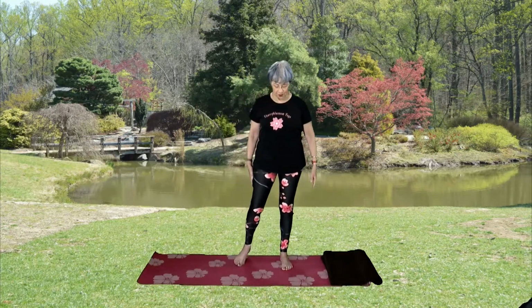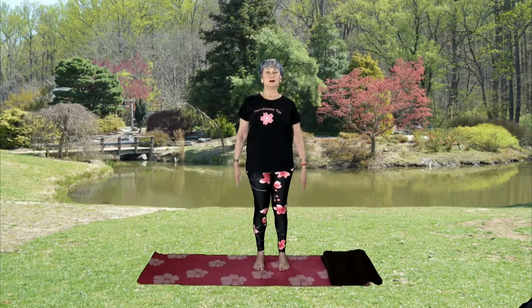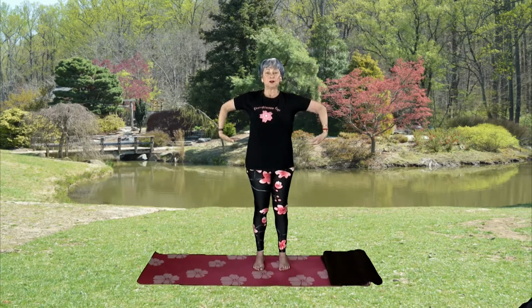So another one for toning the upper arms. I'm going to bring the arms out in T position, palm down. Turn one palm up and then the other. Make a box and then a box. And drop down and extend outward, palms down. Palm up, box, box. Try to keep the arm up, the elbow up at shoulder height. You're going to feel this in your upper arms, and release.